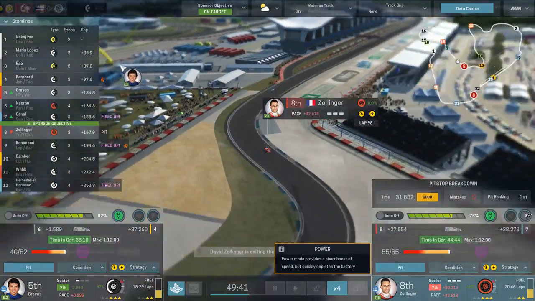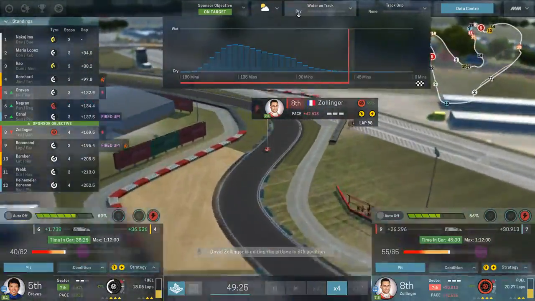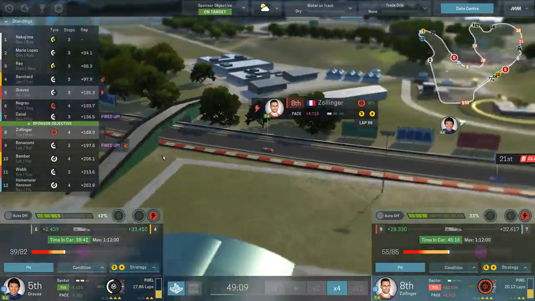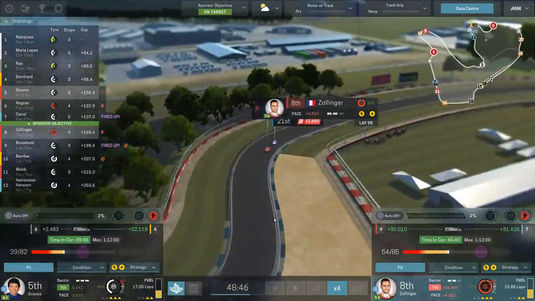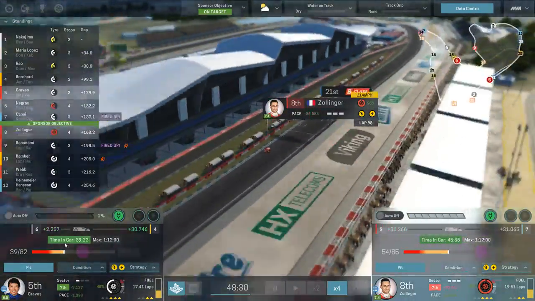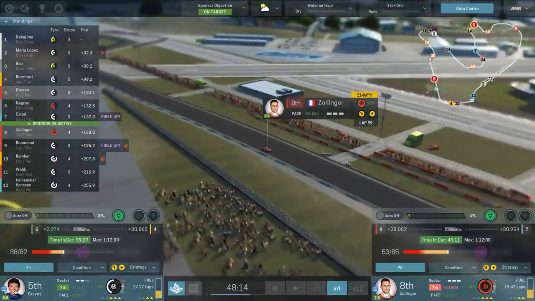No mistakes, good pit stop, and he's on his way again. Good, good. Right, see what kind of pace he's got. He's still in a good 8th place, so we're still bang on target. But he's got 31 seconds ahead to close down. See what he can do.